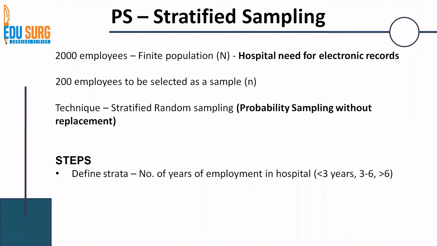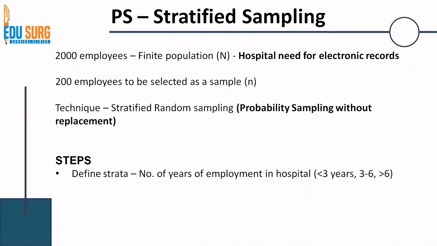What is meant by stratified sampling? You divide the data into strata. Now, strata are not naturally occurring groups. Naturally occurring groups are clusters, and that is why it is known as cluster sampling. Strata are something that you define.